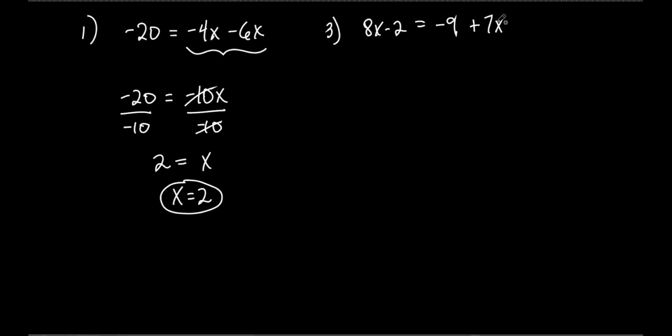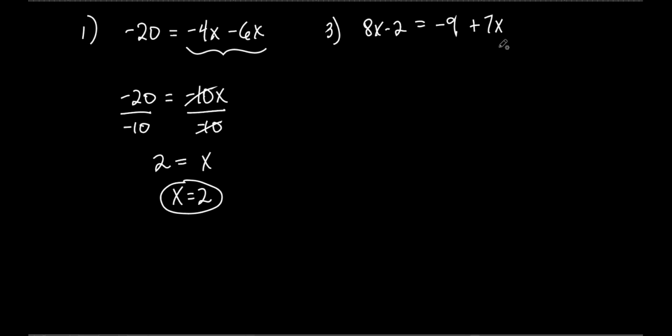So what I'm going to do is take that plus 7x, not just the 7, not just the x. This acts as one number right there, okay? It acts just like it's a 9 or a 2 or something like that, right? It's not just a 7, it's not just an x. What is it? It's a 7x. So what's happening with this 7x? It's being added, right, to this number right here.